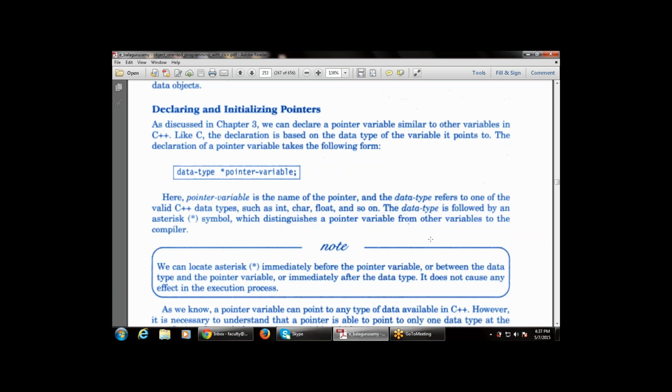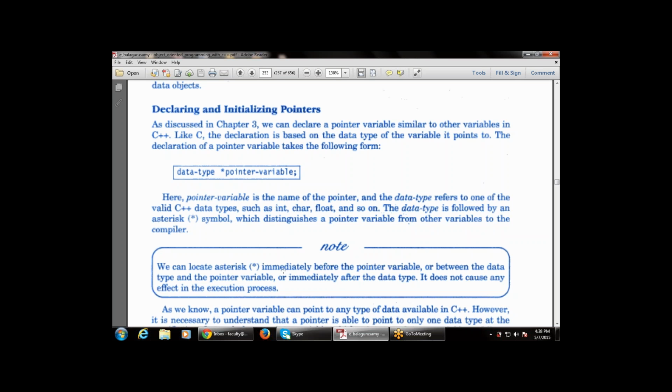We can locate the asterisk immediately before the pointer variable, or between the data type and the pointer variable. So this is the syntax: there is a data type, for example int, float, char, double, and so on, then the pointer variable, which is the name of the pointer, and there is an asterisk sign in between the data type and the pointer variable.